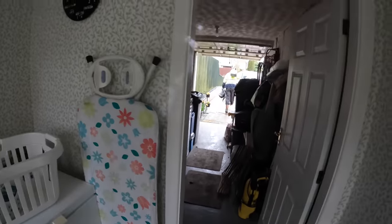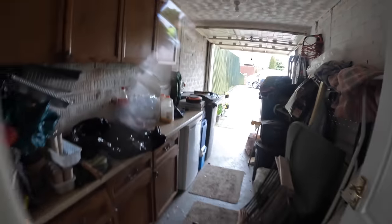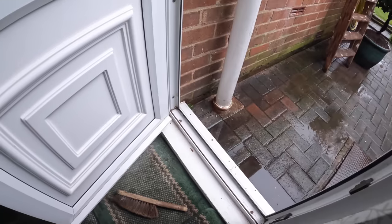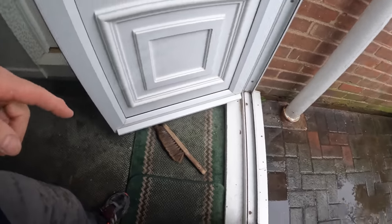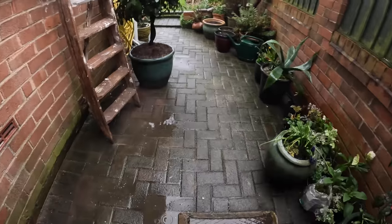So there's Alex just clearing the last of the few bits away. It is 10 to 4. Not bad. It slowed us down a bit because it started raining. Alex had just been cleaning up the threshold as best he could. The car was a bit mucky because it wasn't covered, but it's rained since we got here. But anyway, here we go.